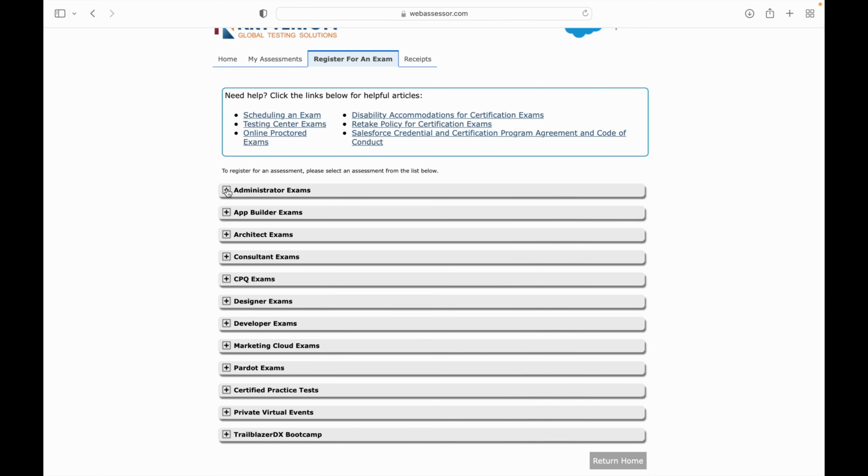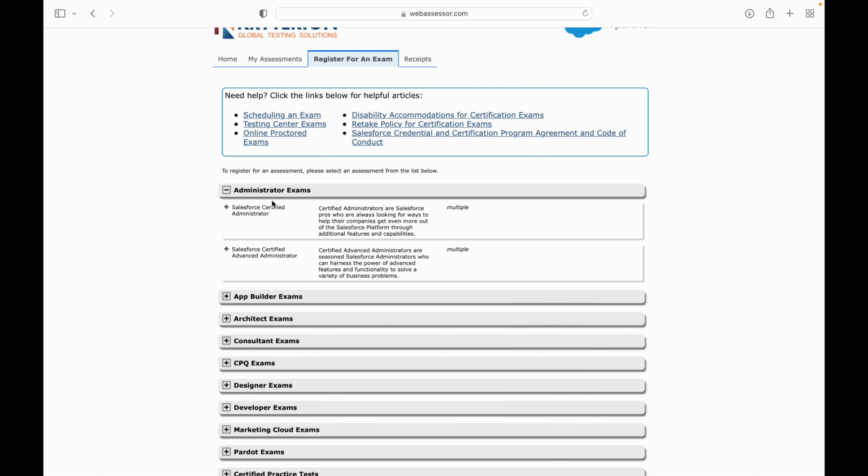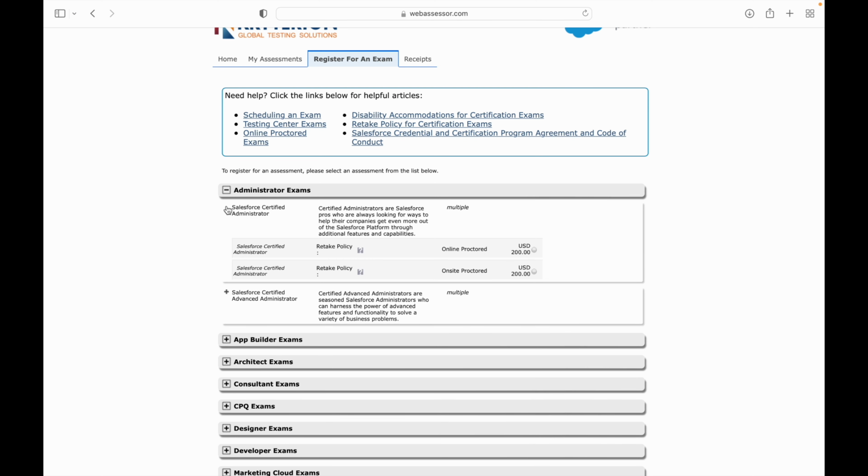Let's say I want to start off by giving the Salesforce administrator. I'll have to go ahead and choose my certified administrator, and this is where you see that there are two options. Either you can go for the online proctored, which is nothing but sitting at your home giving it on your desktop or your laptop, and the second one is on-site proctored, which is nothing but going to a particular educational training center or a test taking center and giving your examination there. This shows you the total price or fees for the certification, which would be your cost, and tax is separate. And if you notice, I have already taken the certification and I already hold it, so I don't get the register button here.